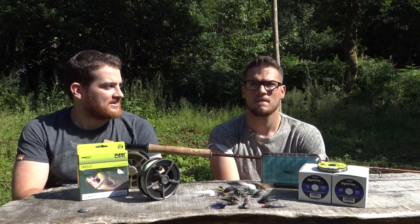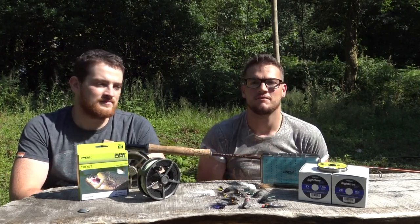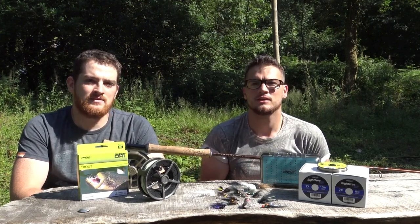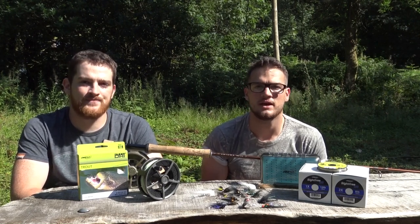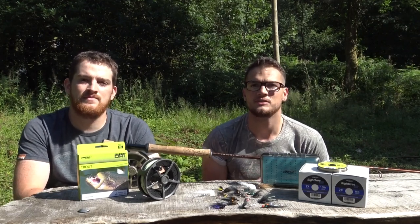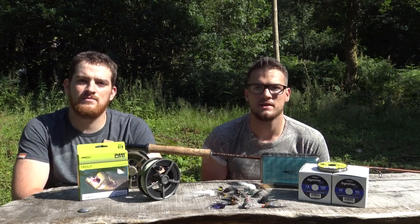Connor, what else would I need on a night out fishing? I strongly recommend two torches — obviously for navigating, for safety reasons you're going to need two torches. A red light torch doesn't penetrate the water as harshly as a normal torch, and that's perfect for changing flies in a way that you won't scare the fish. You also need waders to reach fish a little bit further out if you want to wade in and catch fish that way.